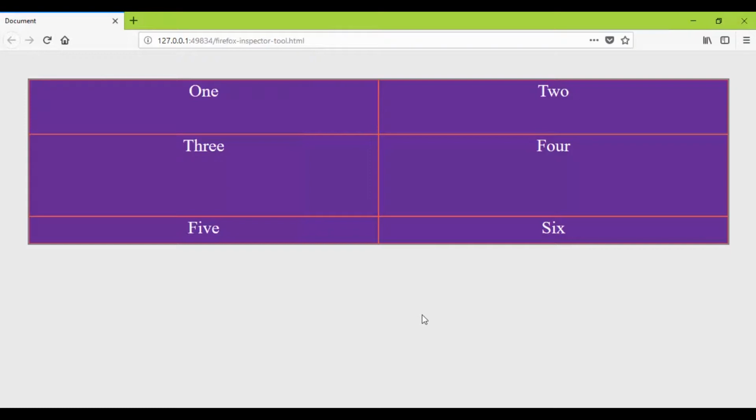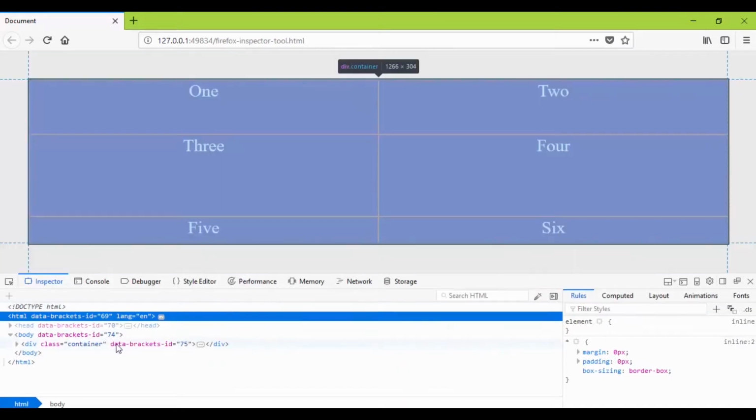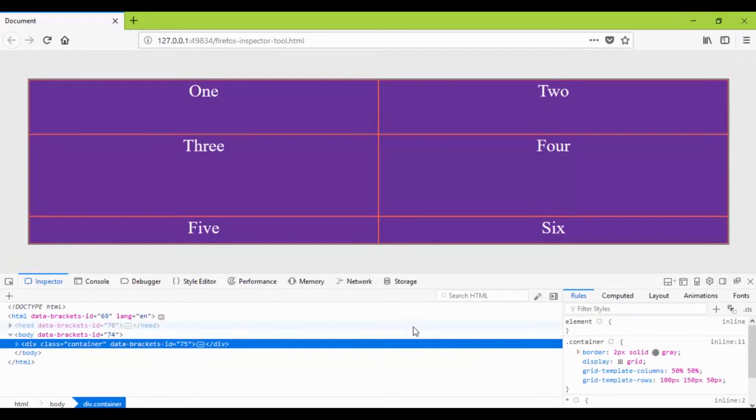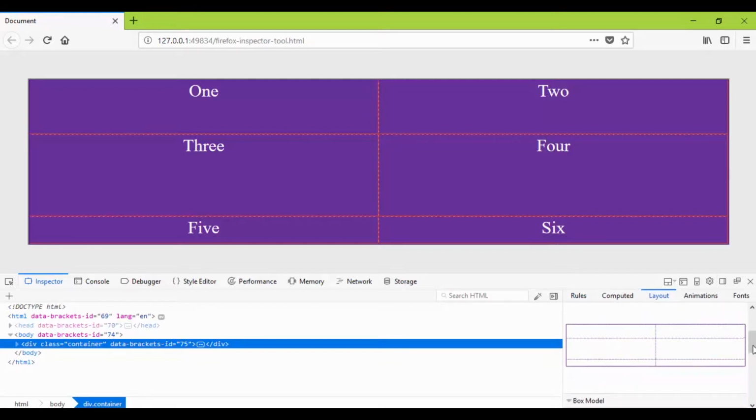The cool part about using Firefox while working with CSS grid layout is that if you open the developer tools and then inspect an element that is a grid container, you'll see here that we have a display of grid, and you have this icon. If you click on that icon, you toggle on the grid visualizer, and now you can see that there is an outline for our grid.